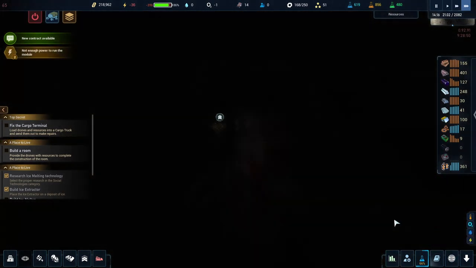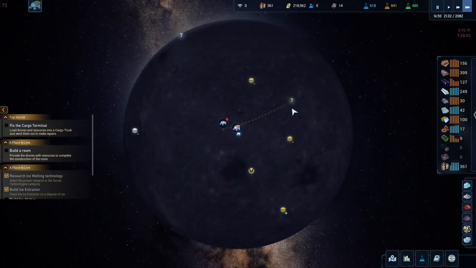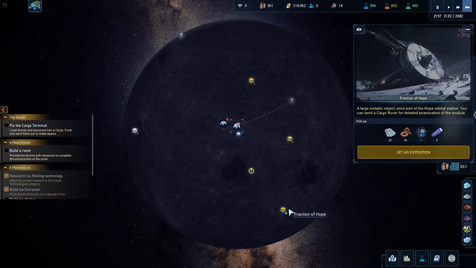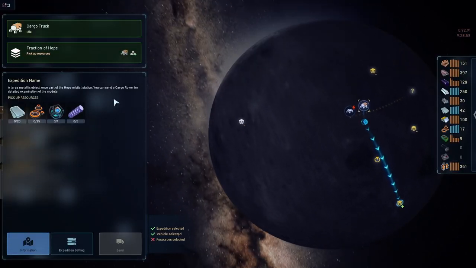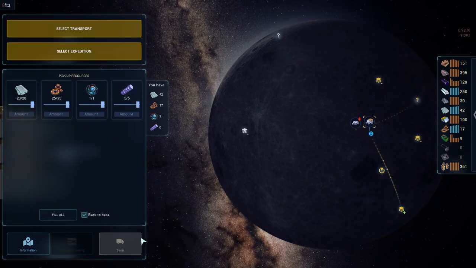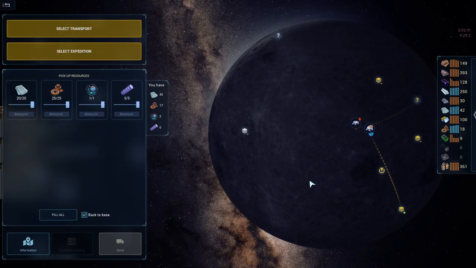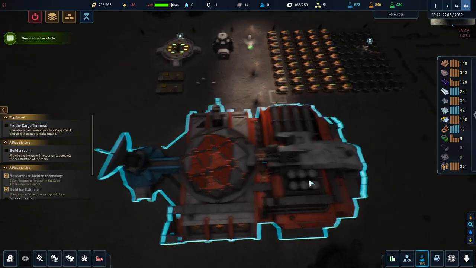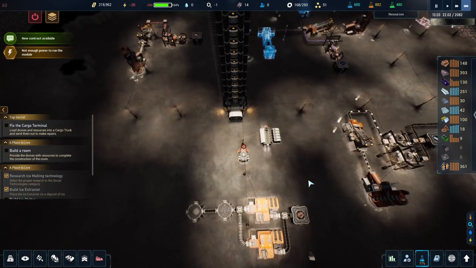So let's go over here and check on things. Okay, so you're still on the go. You're done. So we'll send you to here. That's good. So you're on your way now. Pretty good, pretty good.